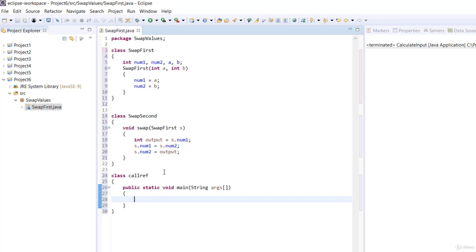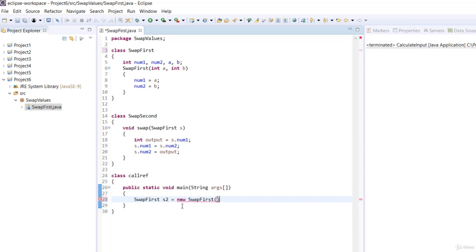Let's copy this, swap first, and let this be s2, okay, because we have an s here already. So s2 is equal to new swap first.